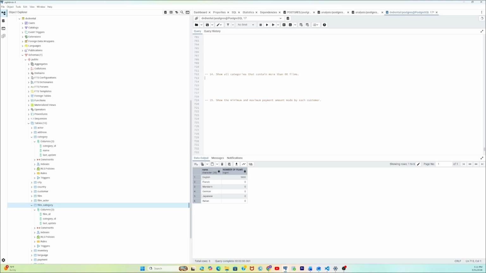So let's start with the select. Hit it with select. All right, now we're getting the category name. So we're going to use joins because this table here does not have the film ID, which would give us the output of how many films are attached to each category name. So we're going to use join here.